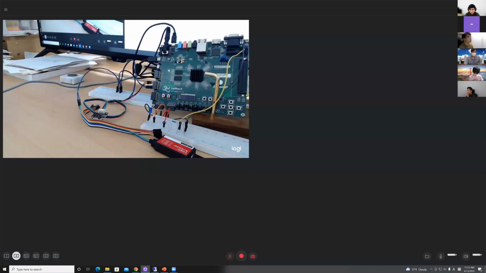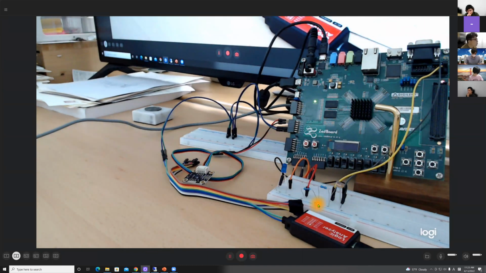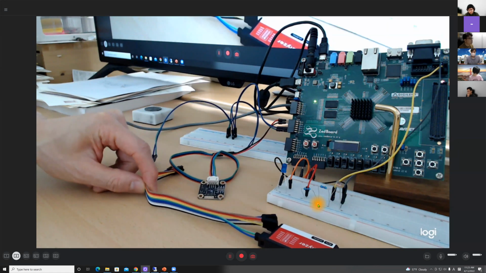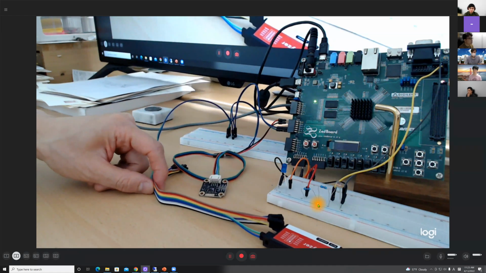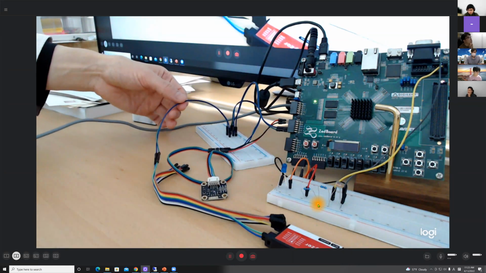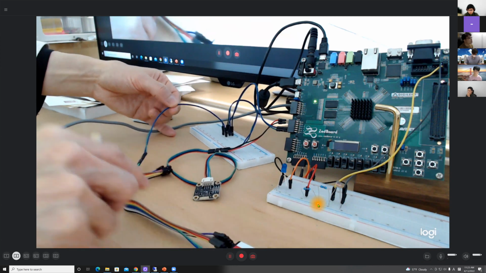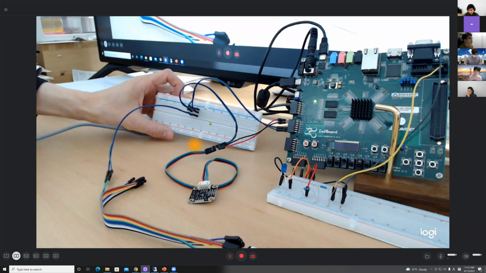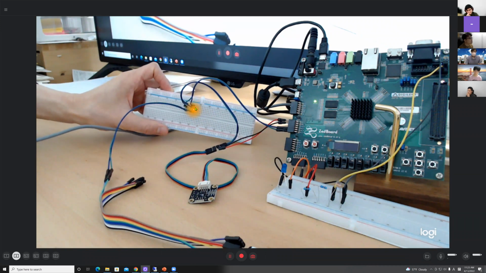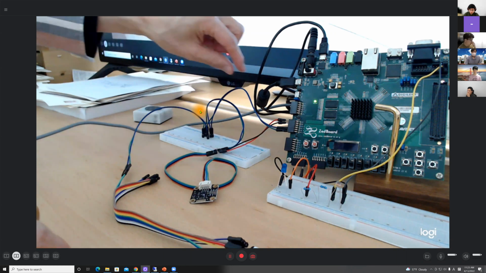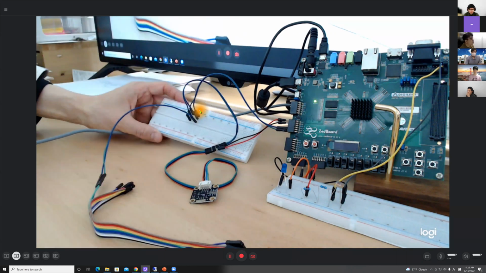So here, full screen, right? This one is for monitoring. This logic analyzer is for monitoring the two wires, SCL and SDA. Look at this here. This one is connected to this breadboard. So these 5 vertical dots are connected. Okay, that means the wires are in the same color.